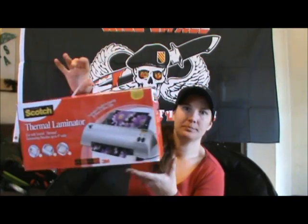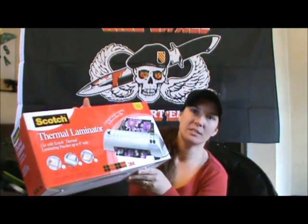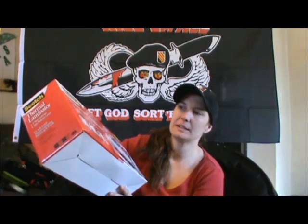The last thing that I got so that I could be crafty is this laminator. It's just a cheap little laminator. I got it off of Amazon. I think I paid, it was under $30. What I'm going to use this for is, as a prepper, you stock all kinds of small things. And some of those small things come in packages that are really too large and bulky. One of those things would be medicine. Storing big pill bottles of aspirin or Tums or even your prescription medicines that you might need to store.